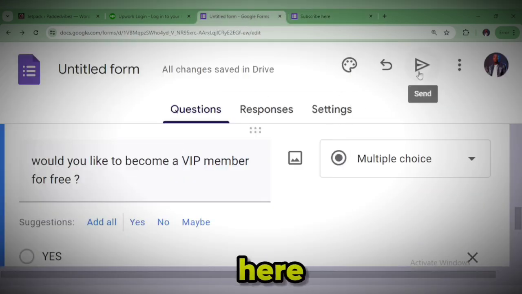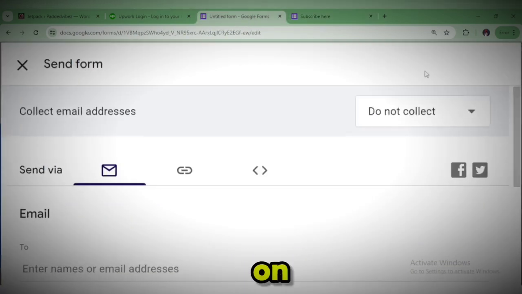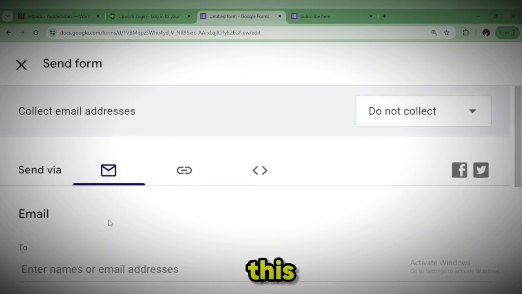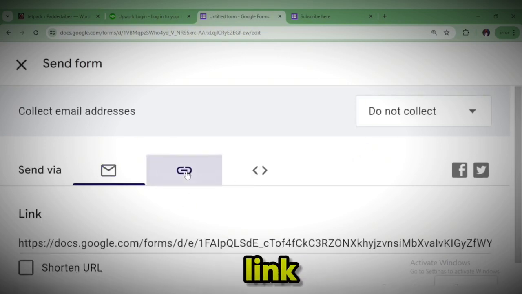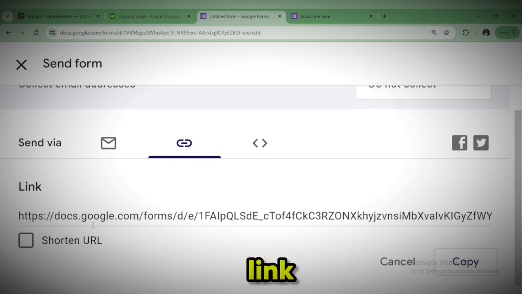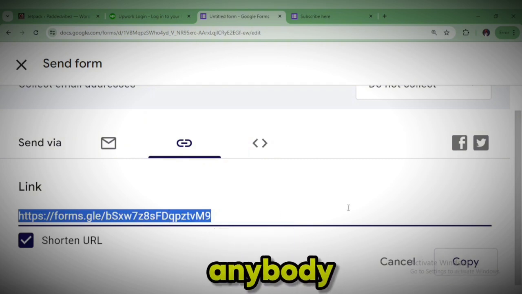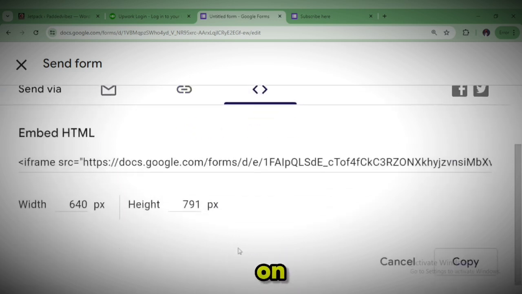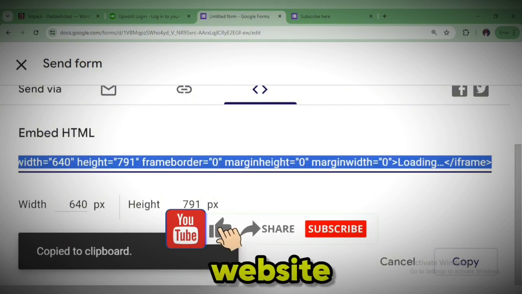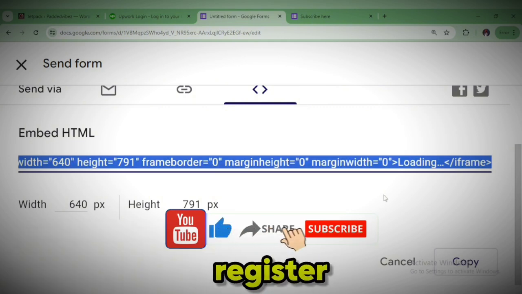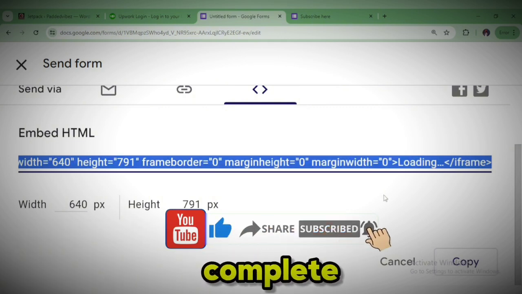So if you go back here, and you want to send it out to your friend, simply click on this send button. You can easily send this via email, or you copy the link. This is the link, or you can shorten it by clicking here. It has been shortened. This is the link, and you have to make sure you click on copy to copy it and share it with anybody. If you want to embed this on your website, you click on this section. Then on this section right here, you simply click on copy, then embed this on your website or blog. Anybody that comes there to register or to view your blog can easily complete the form.